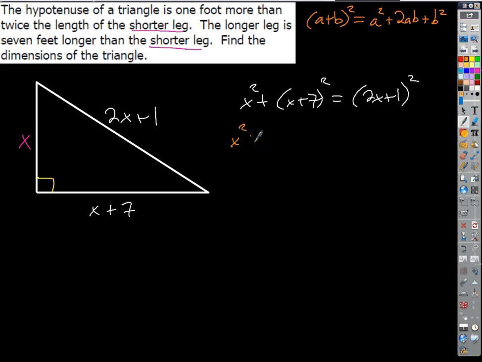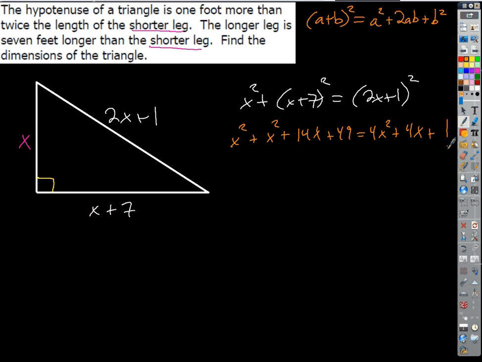So I'm going to get x squared plus, what's this going to give me? x squared plus 2ab is 14x, plus 49, because that's my a and that's my b. If I do a plus b quantity squared, I get a squared plus 2ab plus b squared. Breaking it up into 3 parts. Now what about this guy here? What's 2x squared? So 2x quantity squared is 4x squared, plus 2 times 2x times 1 is 4x, plus 1 squared is 1.